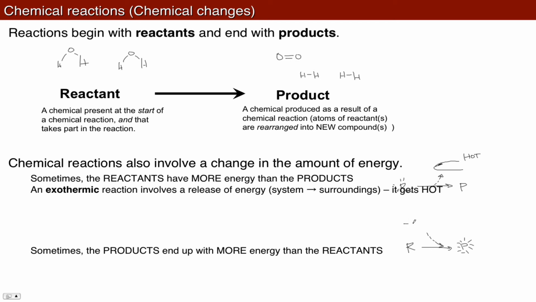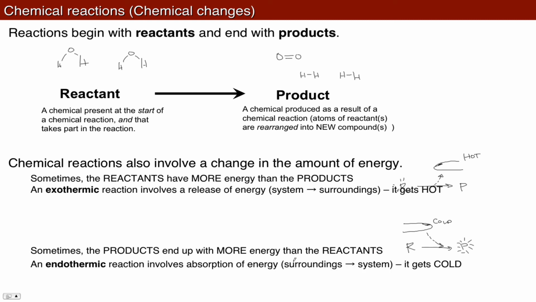And again, if this is your finger out here, all right, so there's your finger, the reaction is going to take energy from your finger to put it in the products. So what happens is that if it's taking energy away from your finger, well, that energy is heat energy. So now your finger feels cold. All right, so this reaction is pulling energy out of your finger to store it in the products. So we say because the energy is going into the reaction, this is an endothermic reaction.